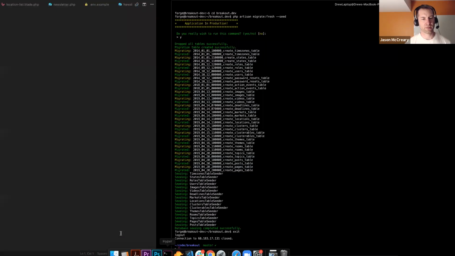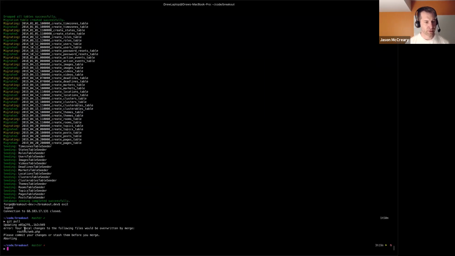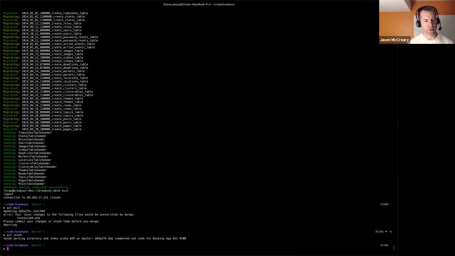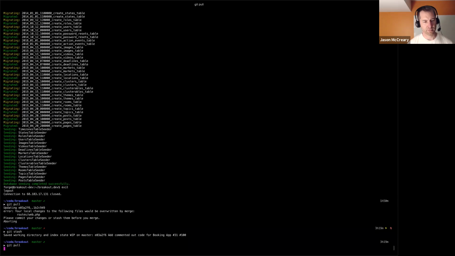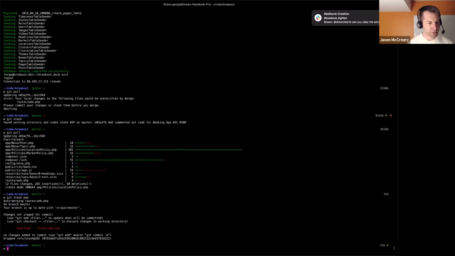I probably haven't pulled down the latest. So do git stash and then do a git pull. And then git stash pop. You're probably still going to get the conflict, but oh, you're good. Git add this file. Oh, it worked. I think so.